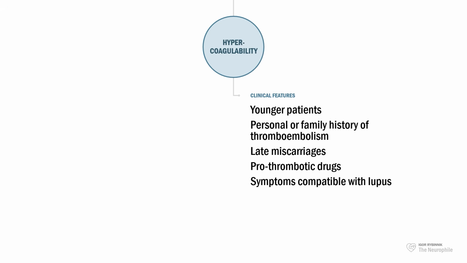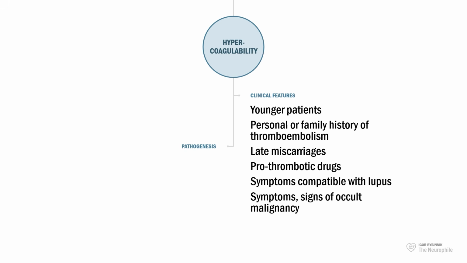Symptoms compatible with a connective tissue disorder, like systemic lupus erythematosus. And symptoms and signs of occult malignancy. Loss of appetite, weight loss, fatigue, cough, change in bowel habits, hematuria. By the way, in patients with malignancy, strokes are not unexpected. But for us stroke neurologists, stroke may be the first sign that leads to the diagnosis of malignancy.